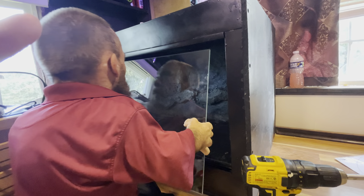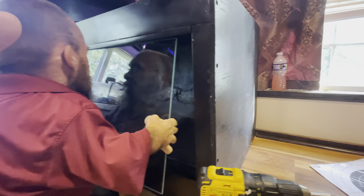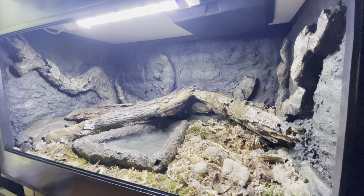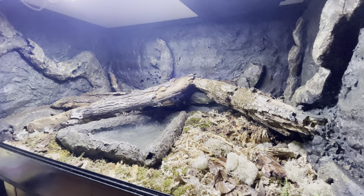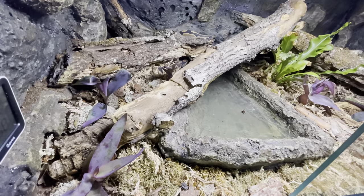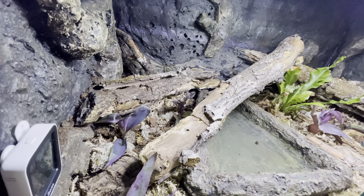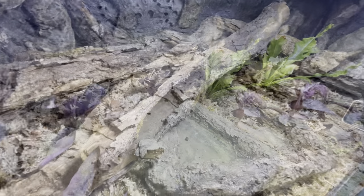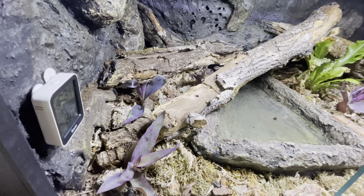Now back inside, I'm going to check the fit of my custom-order glass doors. Not going to lie, I was a little bit nervous about this fit, and I don't have to worry about it breaking — it's heavy-duty quarter inch thick tempered glass. I've added the dirt, the sphagnum moss, and the leaf litter. And how did I fail to mention all that beautiful green moss? Now it looks like we're really getting somewhere. I've thrown in various ferns and some spiderwort for some color, otherwise known as the wandering Jew.